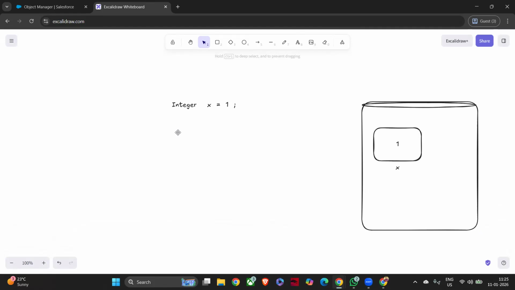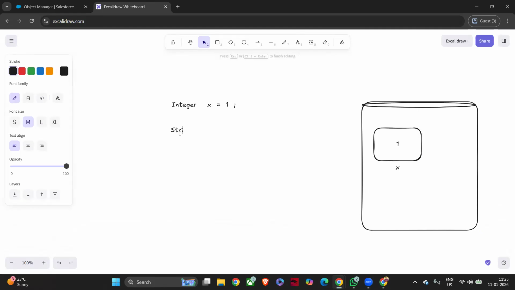Okay, similarly, suppose I write string name is equal to Salesforce. Let's assume I have written it like this. Then what will happen? If we consider the syntax, whatever we write first is the data type, integer data type or string data type.